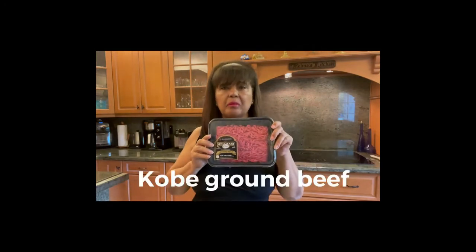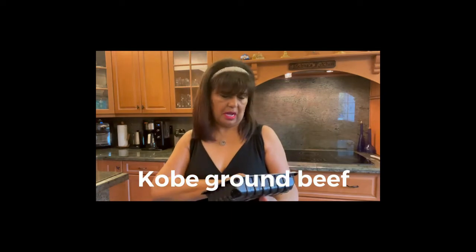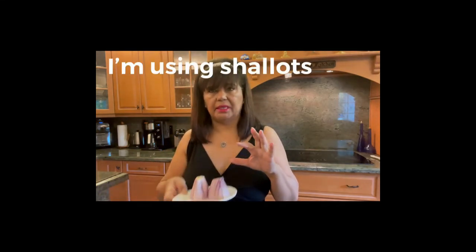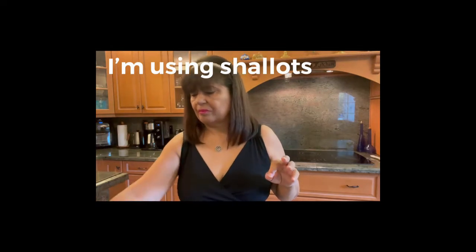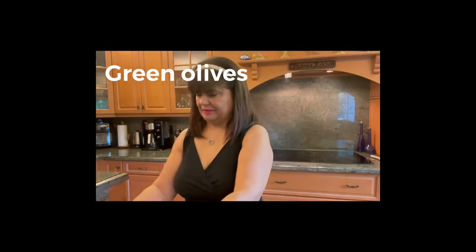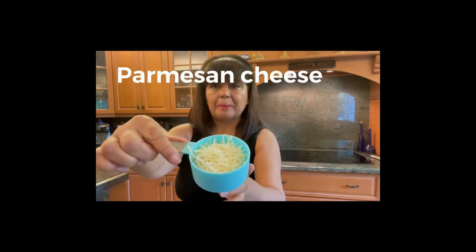I got all the ingredients for you. I'm using this kind of meat, okay? I like it better than the regular one, but you can use any ground beef, okay? I'm gonna have onions. I have one onion here, okay? Cilantro. Garlic. Olives. Parmesan cheese.